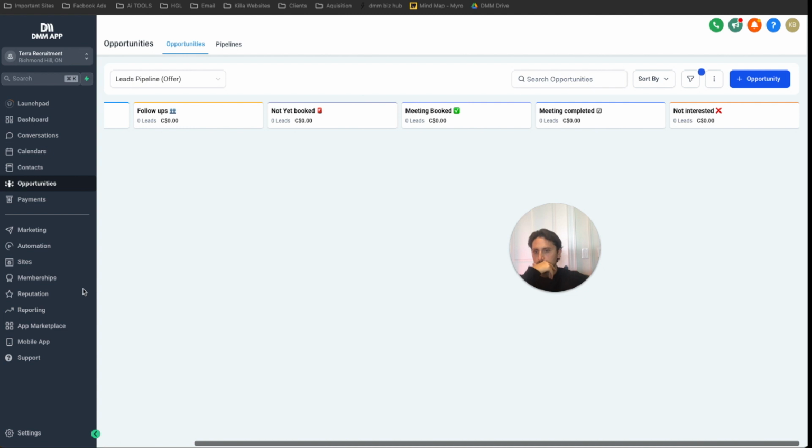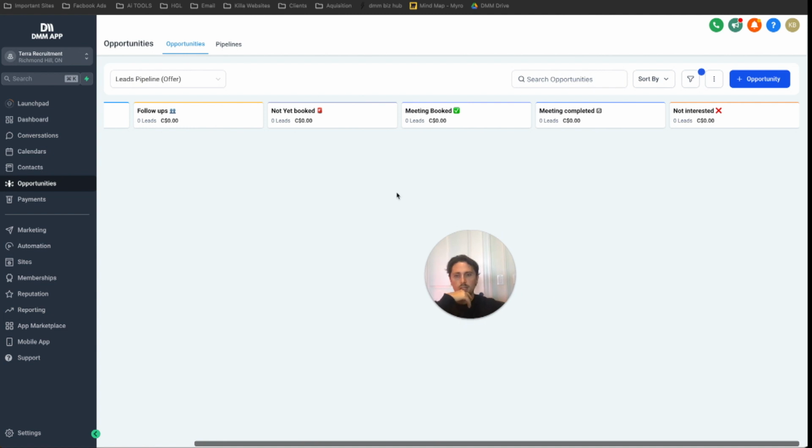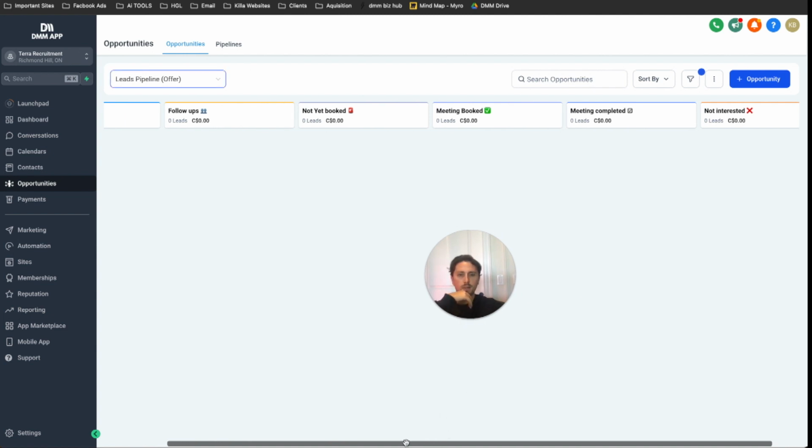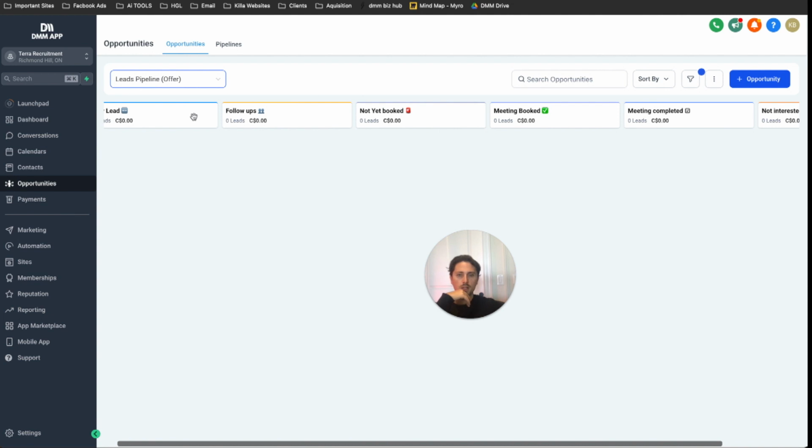Okay. Yeah, and I can build those out, right? Because you can build it up as you go. And we can even change the order of this and maybe have meeting booked as the first one, and then the next one is meeting completed, and then after 7 days being in the meeting completed stage, automatically move them up to the follow-up stage, and in this follow-up stage you have automation built out. You have to get based on your needs, right? Yeah.